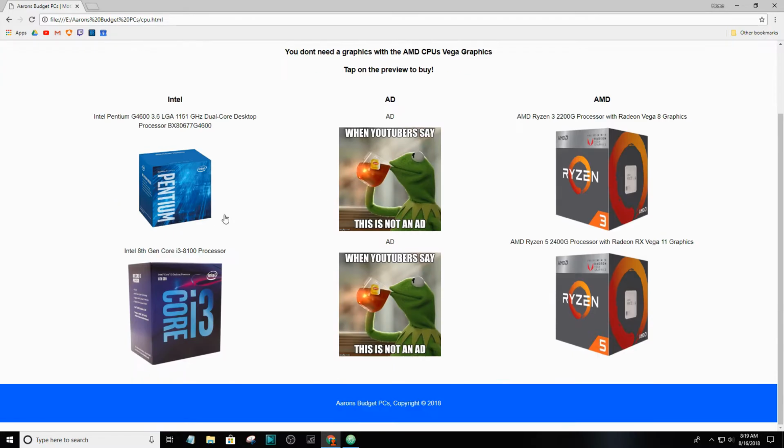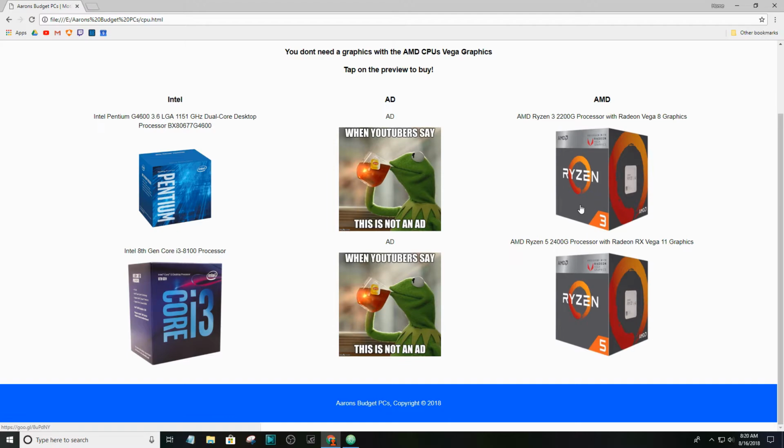Now, the two Intel CPUs that I have here, one is the Intel Pentium, and this is actually the CPU that I have in my computer, and although it doesn't have 4 cores, it does have hyper-threading and up to 8 threads, which allows it to pretty much be as fast and process just as fast as a 4-core CPU. Intel Core i5 is pretty much the same thing, except it has 4 cores and the hyper-threading, so it'll be a little bit faster than the Pentium, but it'll also come with the price.